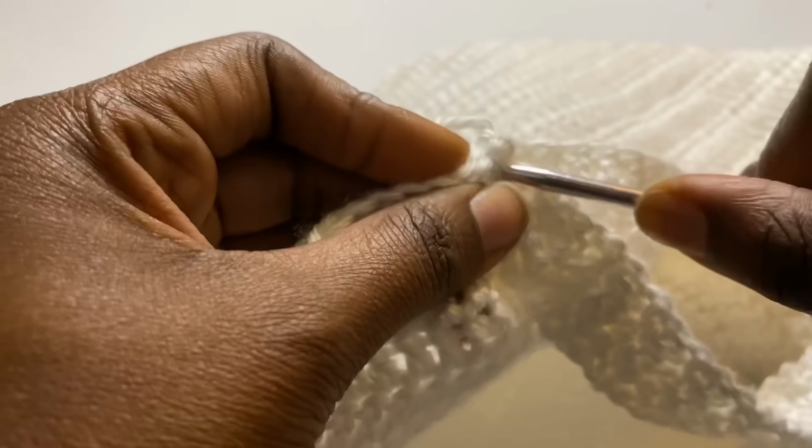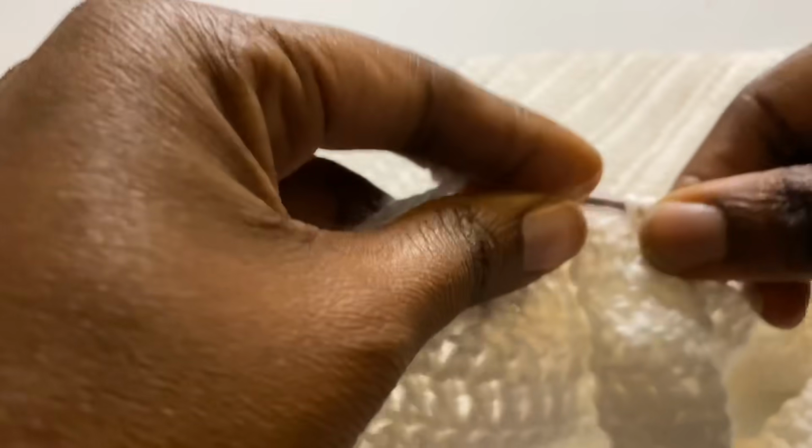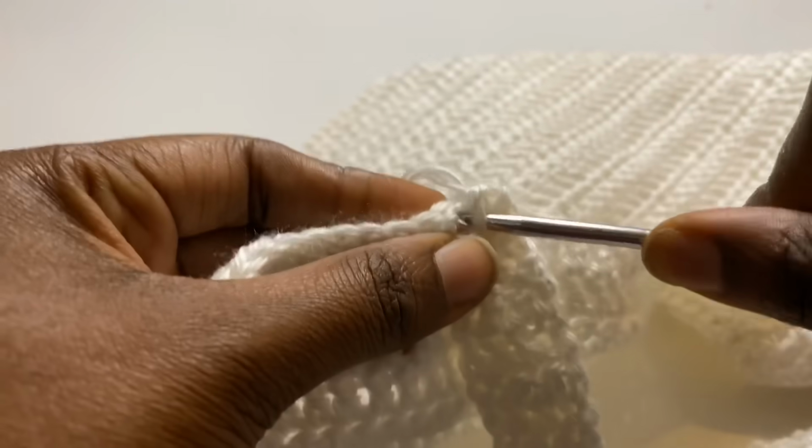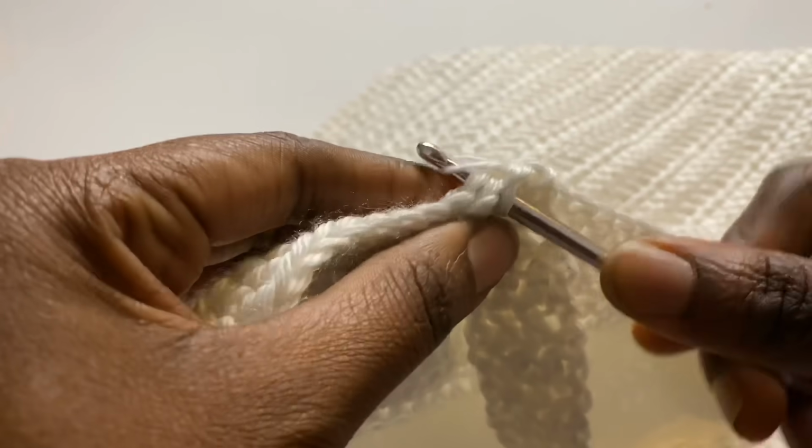You don't have to single crochet this. You can sew it together. You can do whatever, however you join, however you like to stitch. This is how I'm doing it.